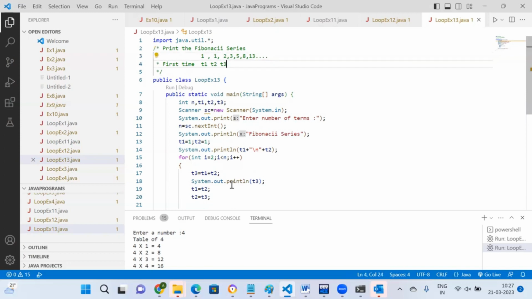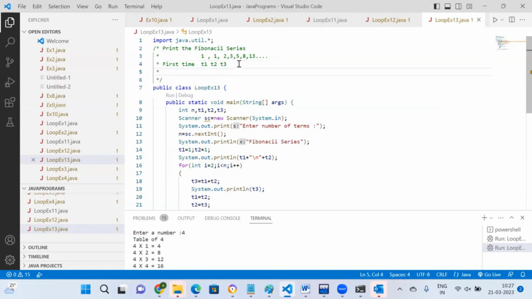So T3 is T1 plus T2. Now the second time it will print, this is T1, this is T2, and T3 will be 1 plus 2, 3. So this will be T3.